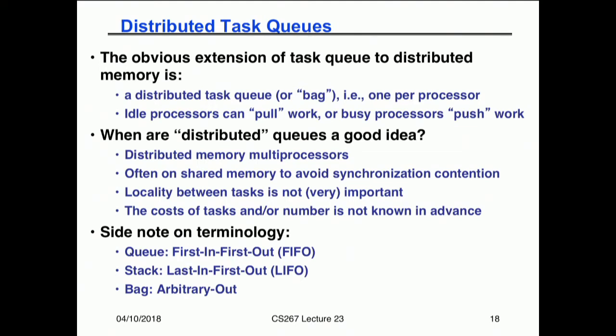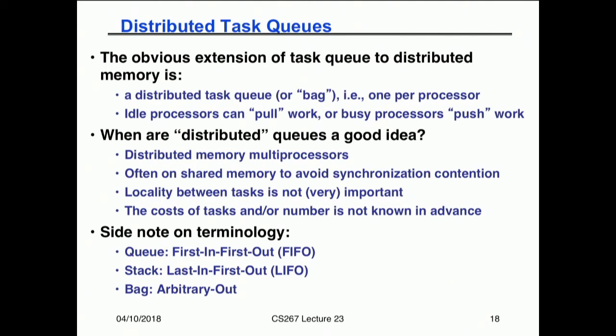So just for those of you who are not computer scientists, I've been talking about a queue. That's really a first in, first out data structure, right? Just like going to the bakery, that's the canonical example. The first person in line is the first person to get served. Whereas a stack, which we'll also use in here, would be a last in, first out data structure, where you always take the most recent arrival and execute that task first. And then a bag, which is what I referred to up here, sometimes called a set or multi-set, but it doesn't necessarily have any nice mathematical properties. It's just an unordered set of things.